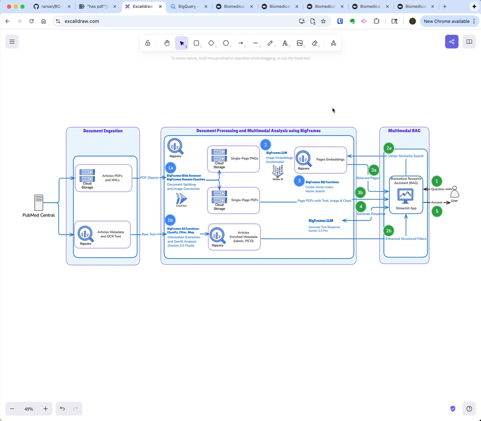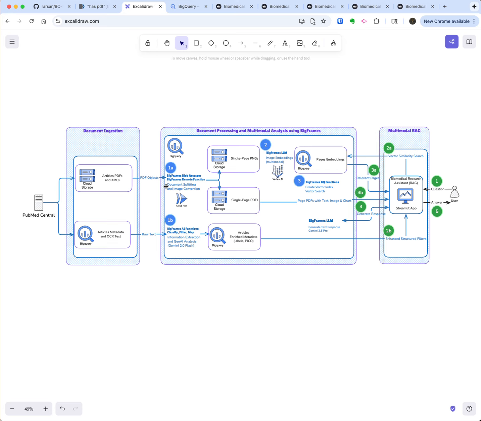And yes, we are using BigQuery, BigFrames everywhere, but the key aspect is that instead of analyzing the text, we are embedding the images, for richer information, including charts, images, and tables, but also to capture the semantic relationship of the different content on the page.